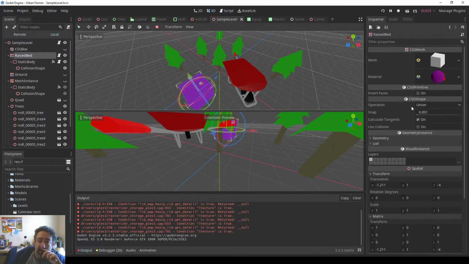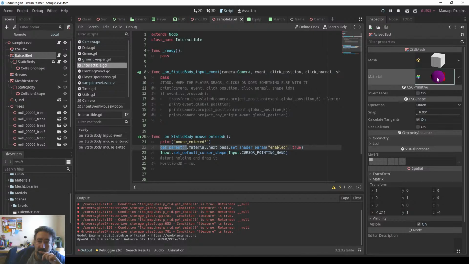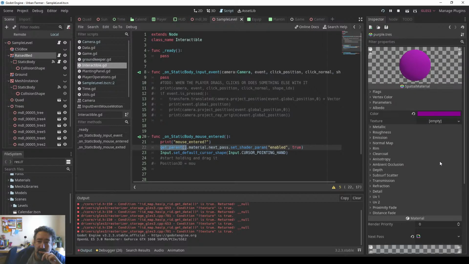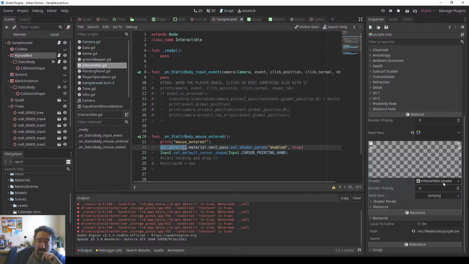This is a shader. This set shader, somewhere here I have written... Where would I... retractable shader?